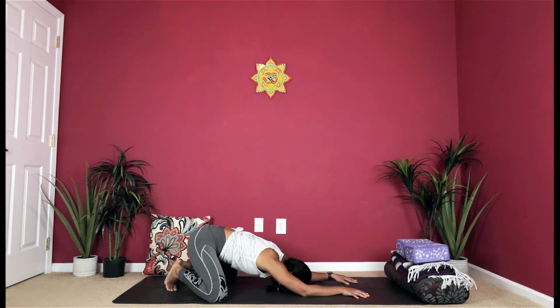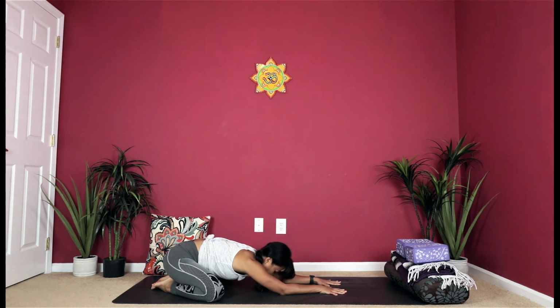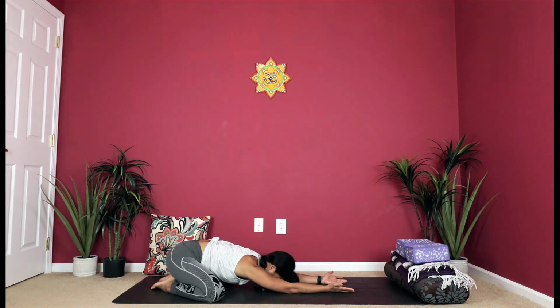Child's pose. This time, plant your elbows down. Untuck the toes in the back. Shift your hips all the way towards your heels. Elbows down. Forehead down. Child's pose. Slowly flip your palms up towards the sky in your child's pose. Keeping your forehead down, keeping your breath going.